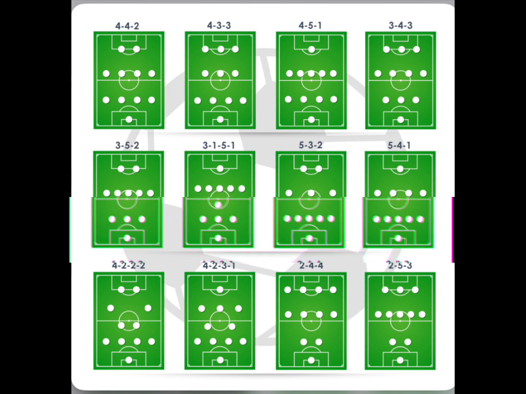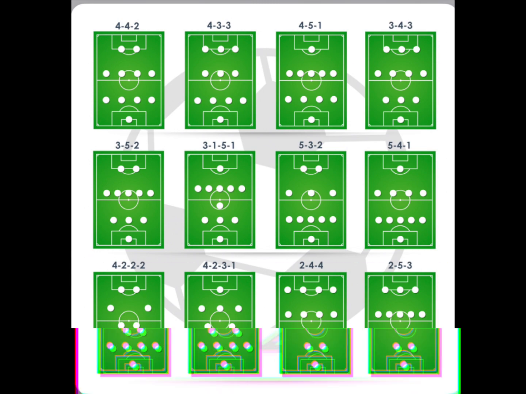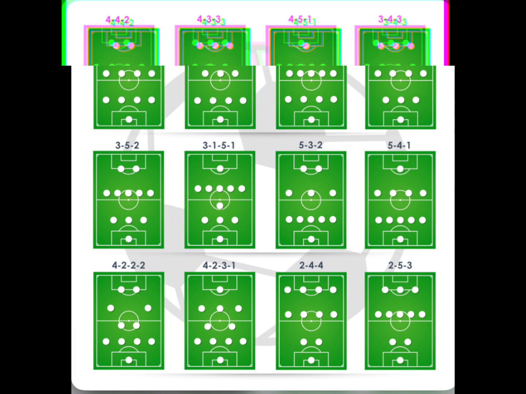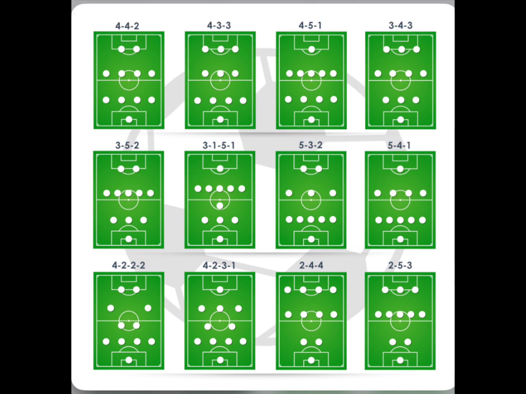It allows teams to create overloads in a variety of areas on the pitch. With the three in the middle, it is perfect for midfield dominance, but also gives you that danger with high wing backs constantly forward, causing problems for the opposition. All the formations shown on screen can work in various different ways, and within the app, all of these advantages can be found and explained for players wanting to understand their positions or managers wanting to master the styles for development for the future.